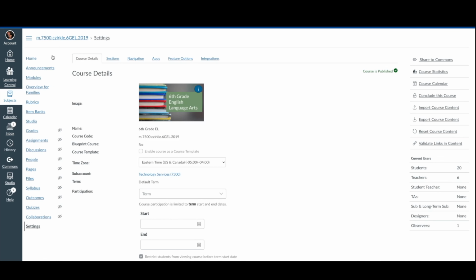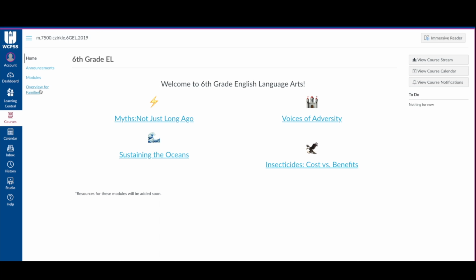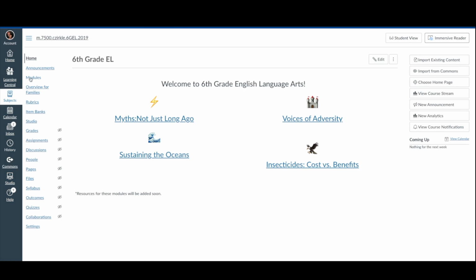So your navigation, your view, you see everything. What are the students viewing? You just hid the view. Let's go back to Home. And let's see at the top right, the next button we want to look at is Student View. So we click on Student View, and now we look back over on the left, and we can see, all they can see is what we put on the top. So it is hidden from them. But when we leave Student View, we can see all the navigation on the left.